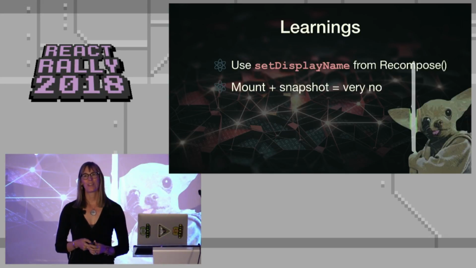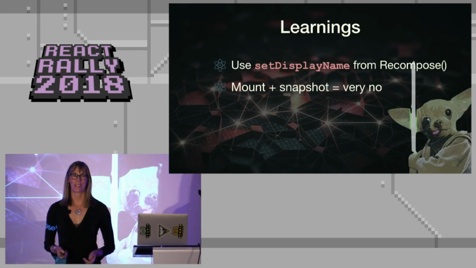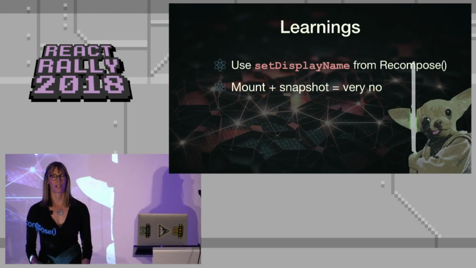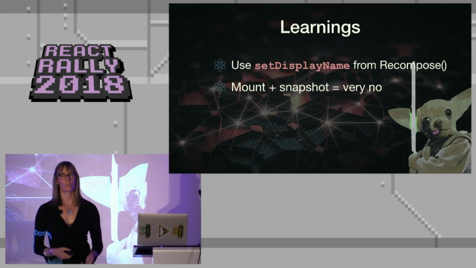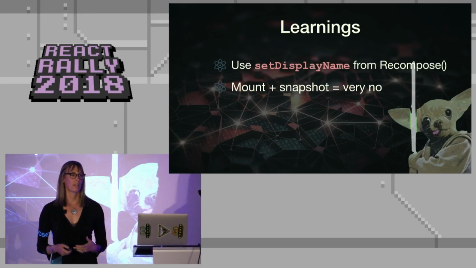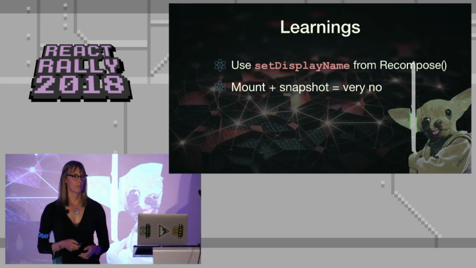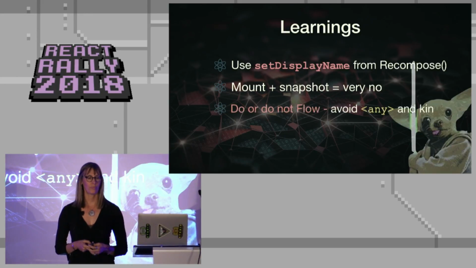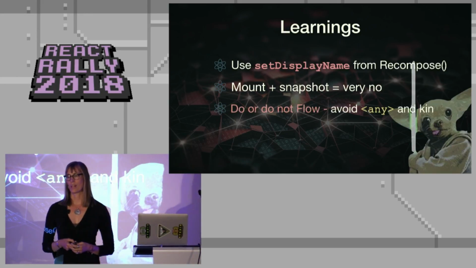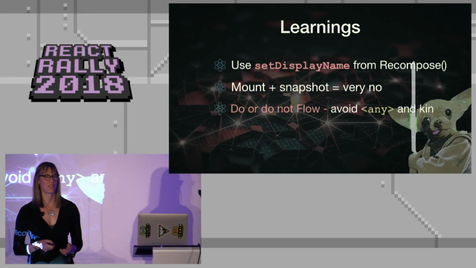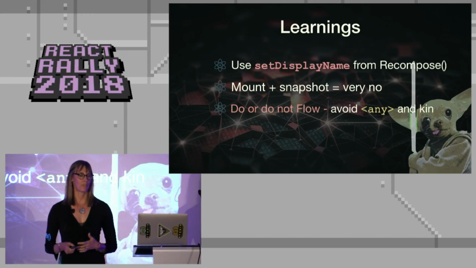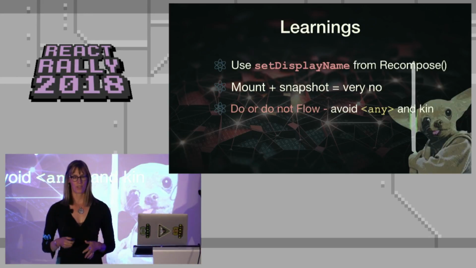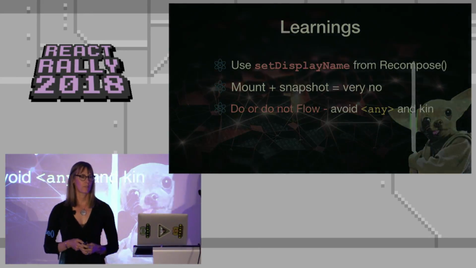Another thing, we got very enthusiastic about snapshots, and then we realized that our tests were running slower and slower and slower. So on our team, we've made it a hard rule: if you're going to mount a component, don't snapshot it. Also, do or do not Flow. There's no try. If you're going to opt in to Flow, really go for it. But if not, then just don't do it.